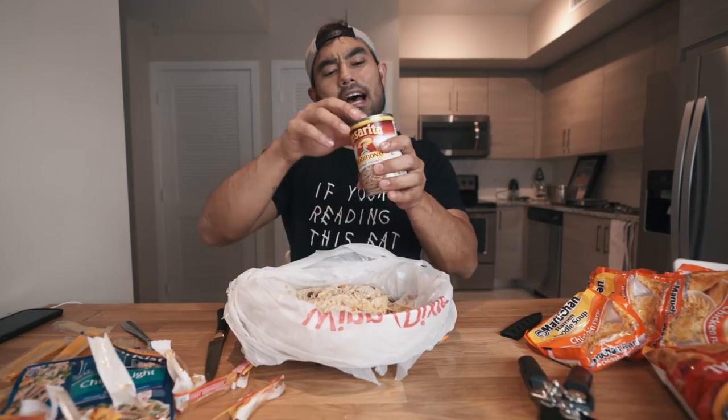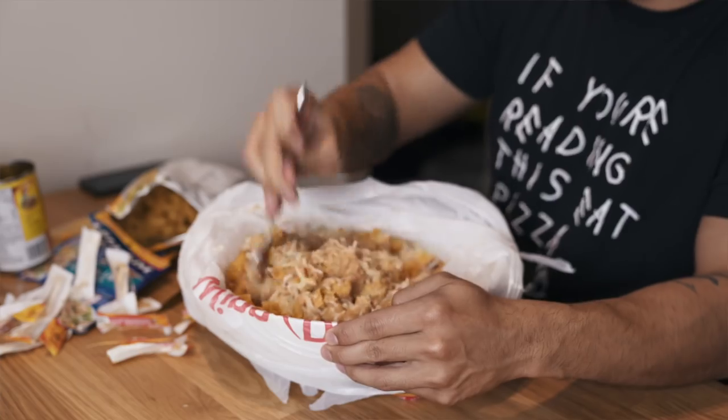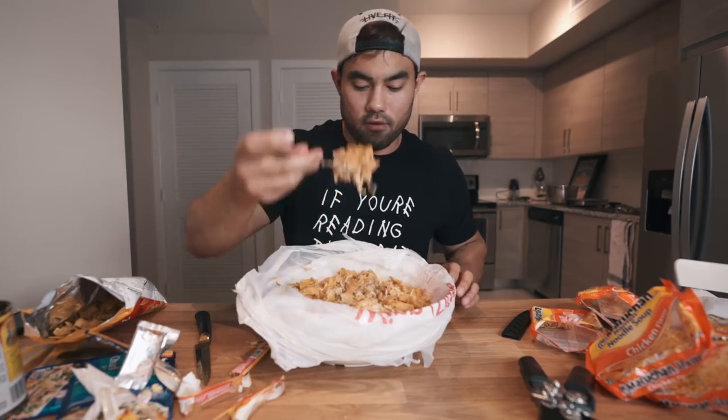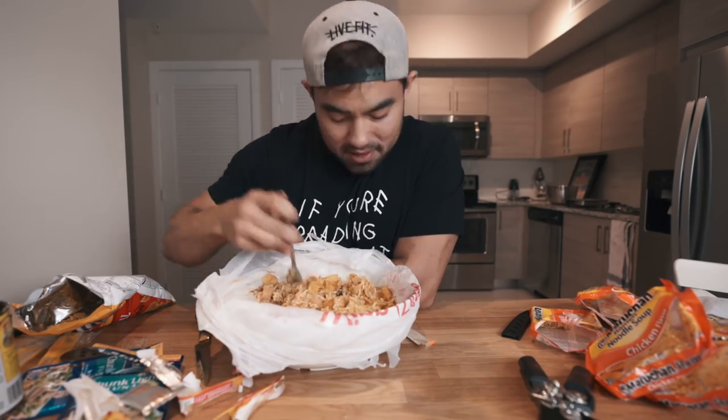I'm definitely going to do my side of how we first met. For the next item, we're gonna go ahead and add these refried beans. I like refried beans — oh, this is gonna be awesome. And then for the last thing — this is actually gonna work, it's gonna look awesome too. Maybe one of you guys will decide to make a jailhouse burrito. I almost forgot the most important item: the seasoning packets. I'm gonna do a whole series on prison foods — a cake, a jailhouse burrito lasagna in a future video. Olivia gave me that idea. After learning how to make this, if any of you guys go to jail — which I do not recommend — you know how to make a jailhouse burrito.